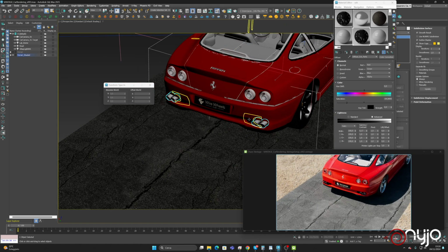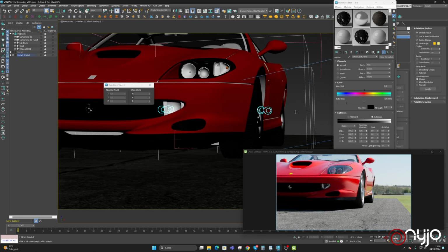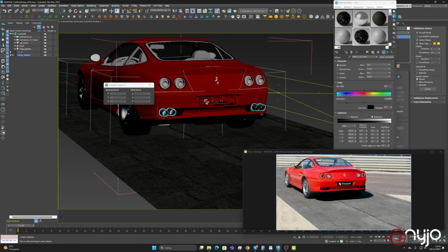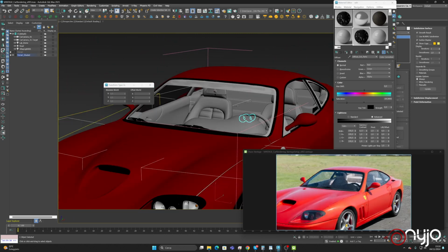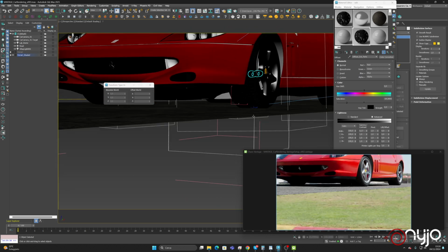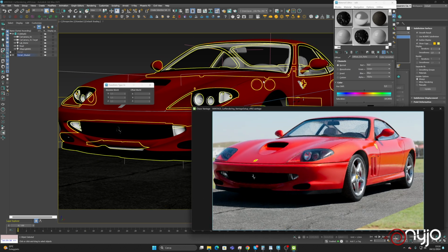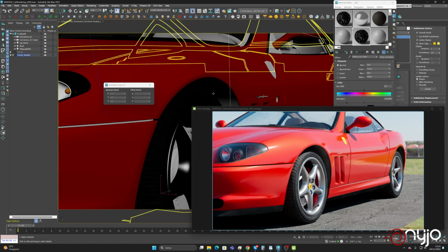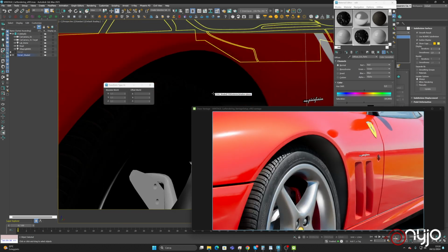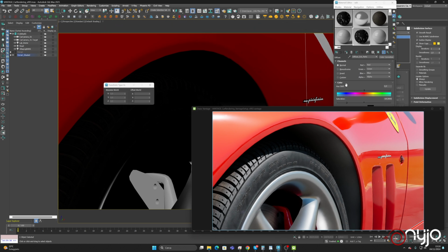Nice. Back to the car. So it seems to be working better than before. We have for sure more details. So the car is becoming more realistic, but obviously the quality of the material will be more visible if we go really near, for example, the tire, because we add more details over the tire, but it needs to be seen when we are really near the tire.